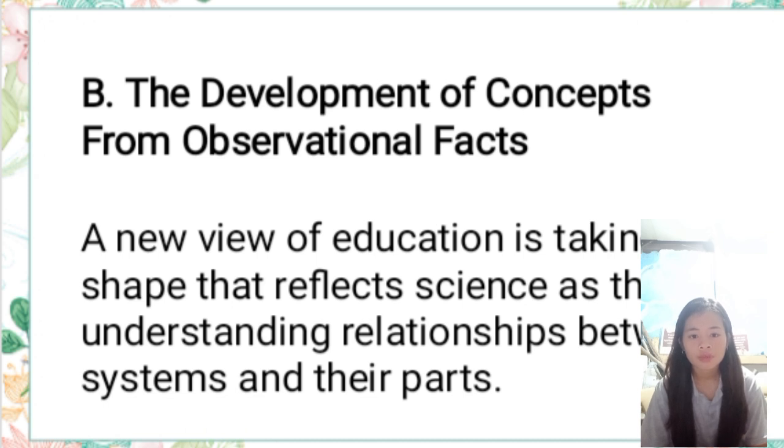This approach shifts from rote memorization of isolated facts to a deeper understanding of how different elements interact within a system. For example, in biology, instead of merely learning the names of organs, students explore how the circulatory, respiratory, and nervous systems work together. Similarly, in physics, understanding motion requires studying the interaction between force, energy, and mass rather than just learning formulas.